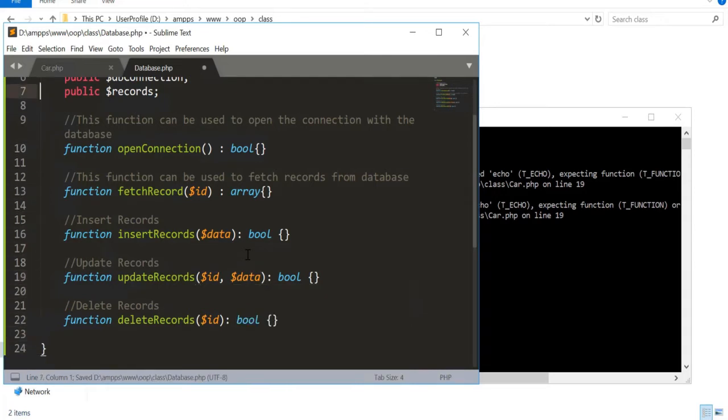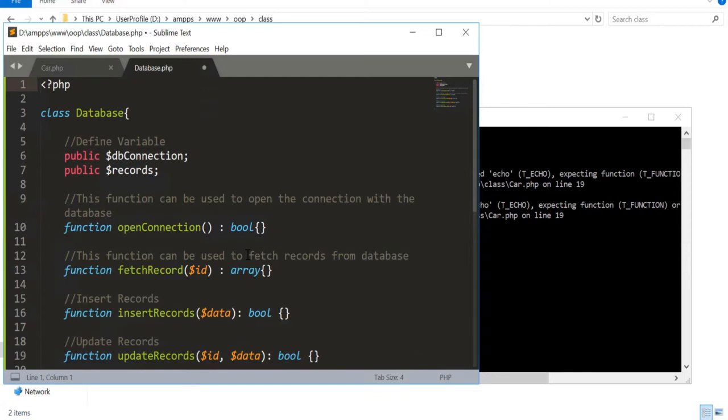So this is basically how you are organizing your code in classes. I'm not going into the details of how to connect to a database, but take a step back, forget about the implementation, and think in objects. Think about how you're going to organize your code into classes. What we have done is define a database class.